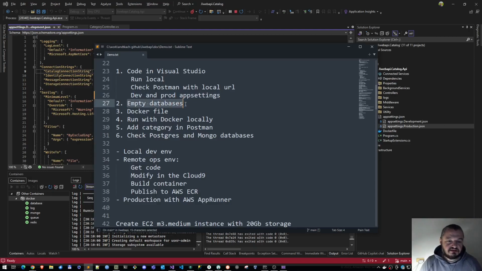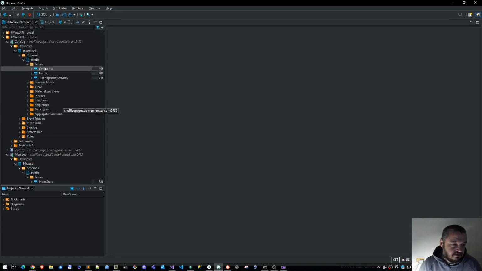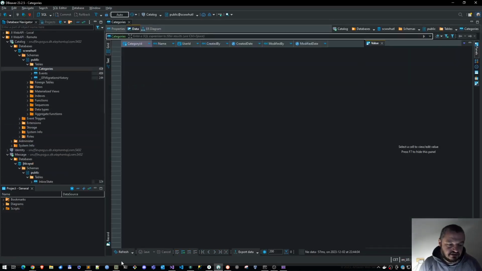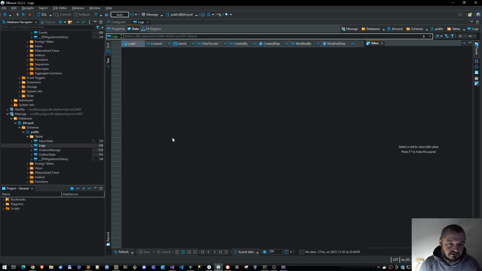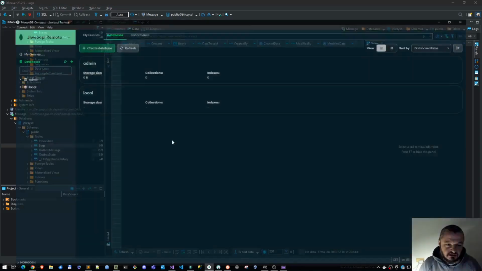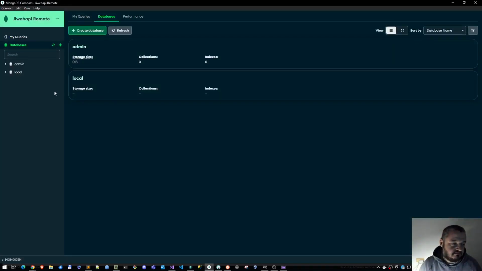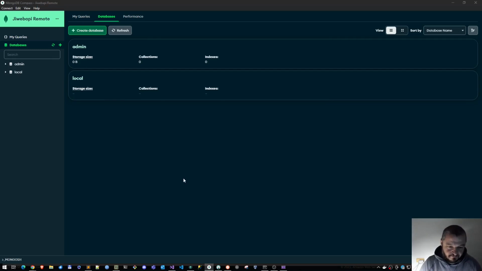All the databases. Right now they are deployed elsewhere on database host providers. So let's connect to the remote databases. This is the categories table. It is empty. This is some kind of log database. It is empty as well. We also have some data saved in Mongo. Actually, it's empty right now because we haven't created anything remotely.